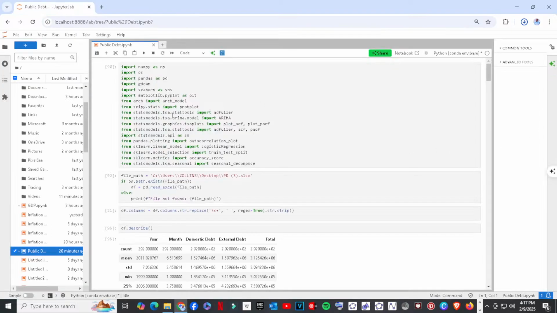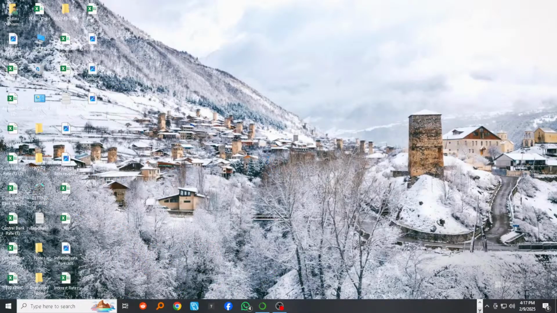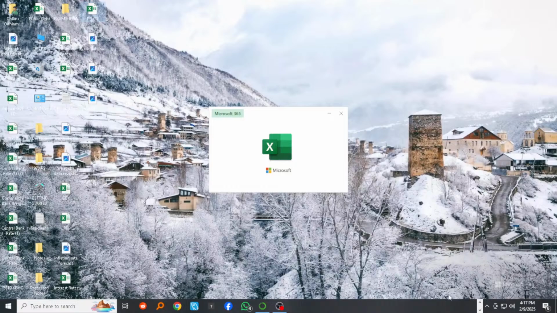Once we are done with that, then I'm closing it so that I just remain with this, and I get to see straight away the kind of data that we are talking about. So first, before I continue, I just want us to have a rough overview of what the Excel data from the Central Bank of Kenya looks like, and it's the Excel sheet that I'm opening.